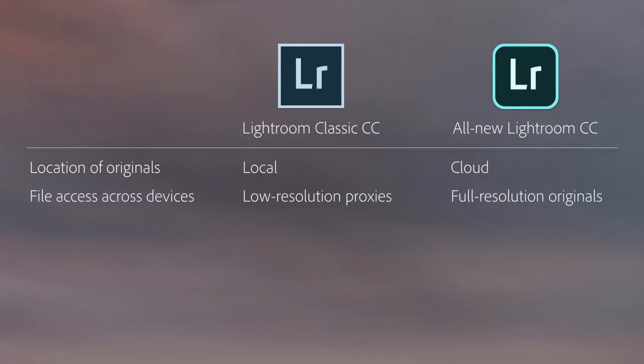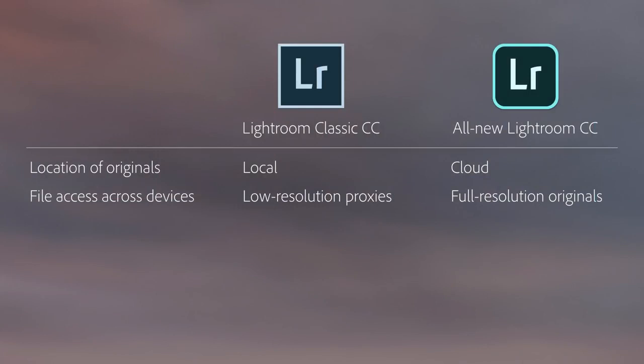The second difference is whether or not you have access to the full resolution files across multiple devices. So in Lightroom Classic, you manually control and manage which files are synchronized to the cloud using collections. Collections sync low-resolution proxies, though, called smart previews, rather than the full-resolution images. In most instances, a low-resolution proxy is fine, if you're posting to social media, for example, but it can limit the file sharing that you do with other people. In Lightroom CC, because your photographs are stored in the cloud, you can access and edit the full-resolution image from any device.